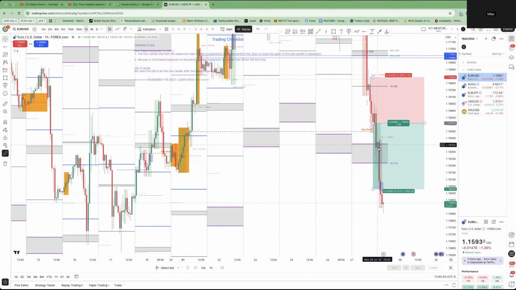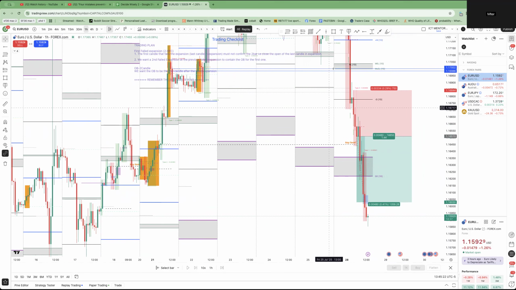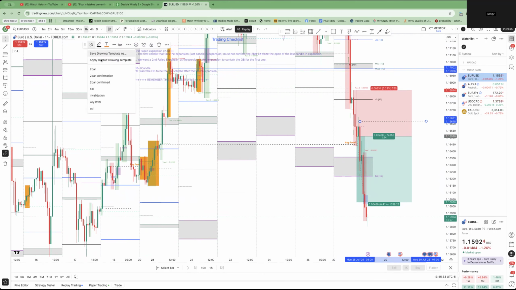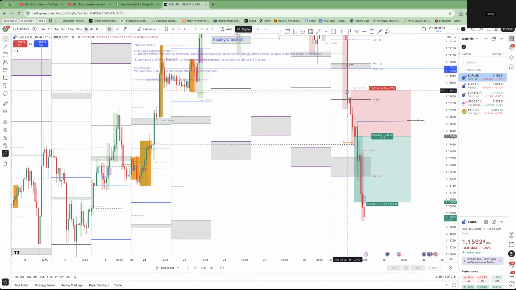So I hate the fact it's bouncing here. But what would be my first invalidation? There. Do not close above it. Why? OB. Simple. Do not close above this. I'm trying to see OB. This, I'm not going to put it there. That's just too wild. Because this is the first one.